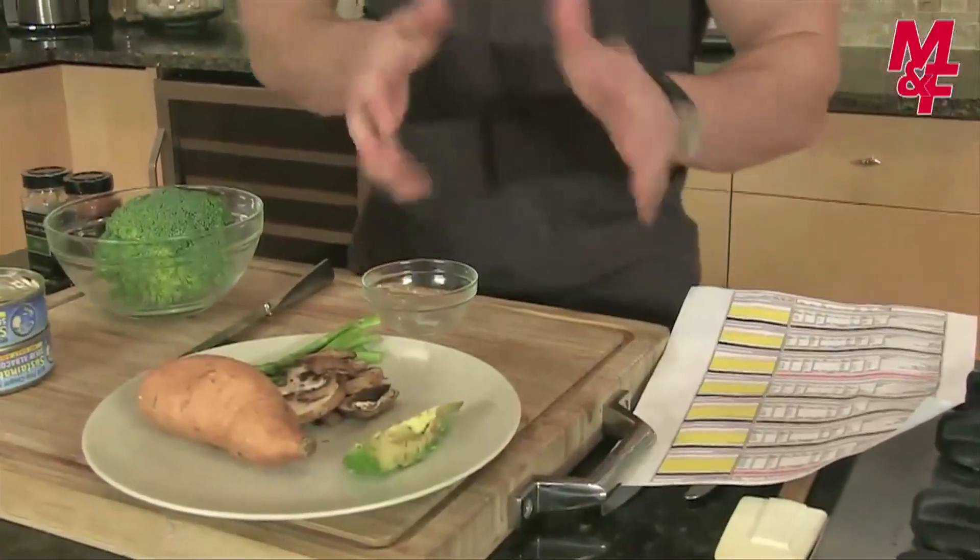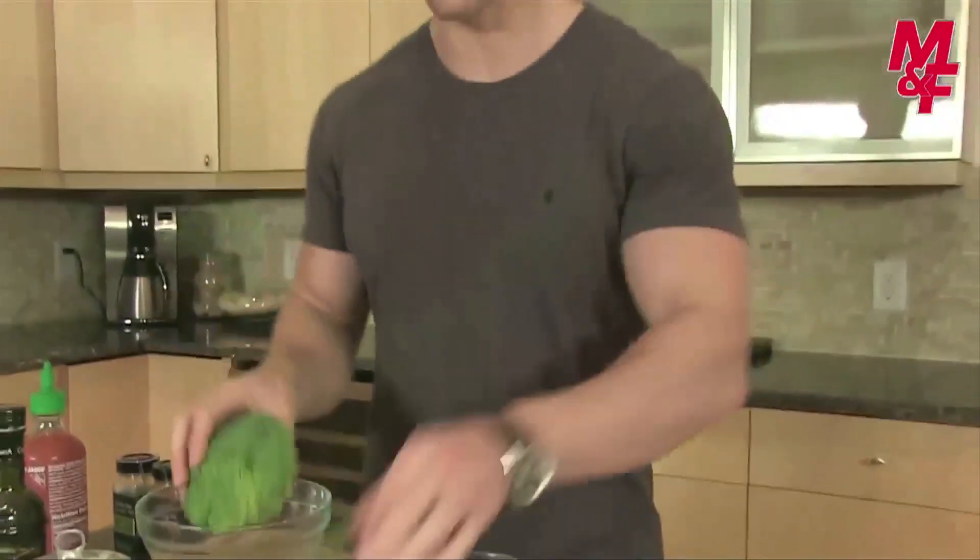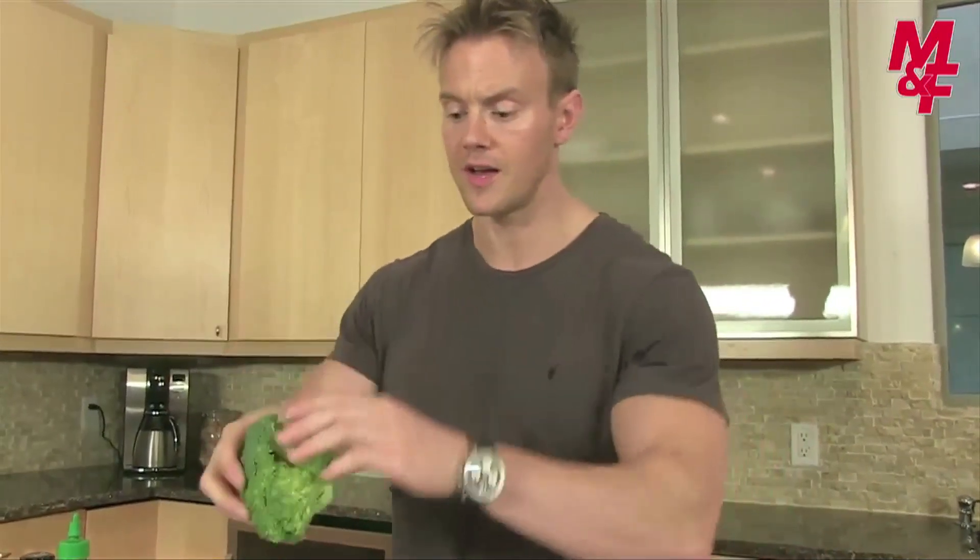It's also the first time we're starting to add some greenery — vegetables, salads, whatever it may be. I look at these as free foods. With the exception of avocado, which is actually classified as a fruit, anything green I consider a free food — eat as much as you want. No one's ever got fat from eating too much broccoli. So you don't have to weigh these out; be specific on your proteins, carbohydrates, and fat, but with your vegetables and fibrous foods, go crazy. If you're feeling hungry and you want to eat a whole load of broccoli, you can do that — it's not going to hurt your gains.